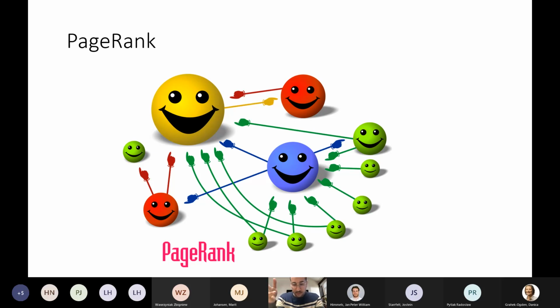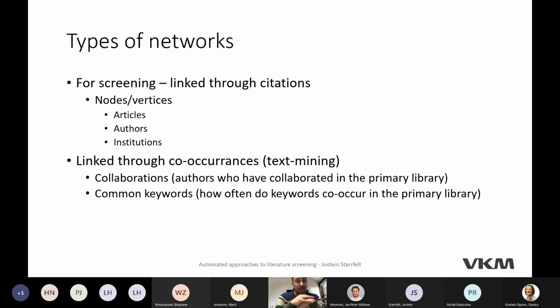For example, if we take CNN.com, you'll find a lot of websites that point to CNN, which means it has a high ranking. And if you have a blog that is not important, that points out towards many other blogs, then it loses its ranking because it has a lot of outgoing connections.